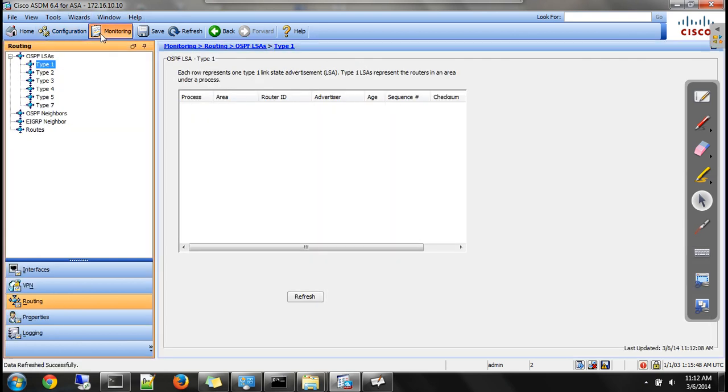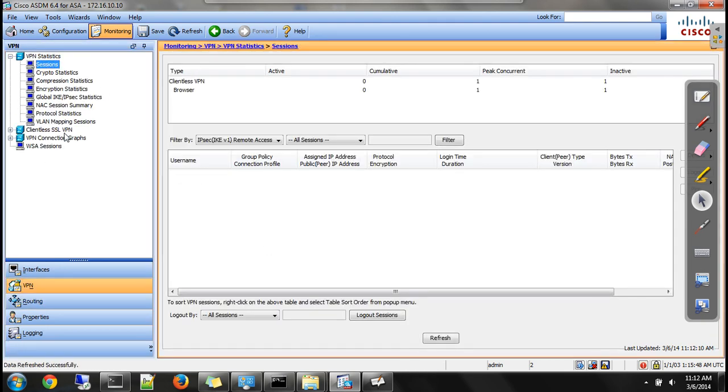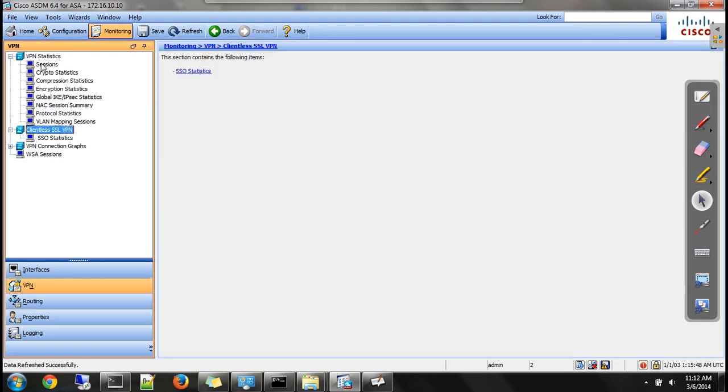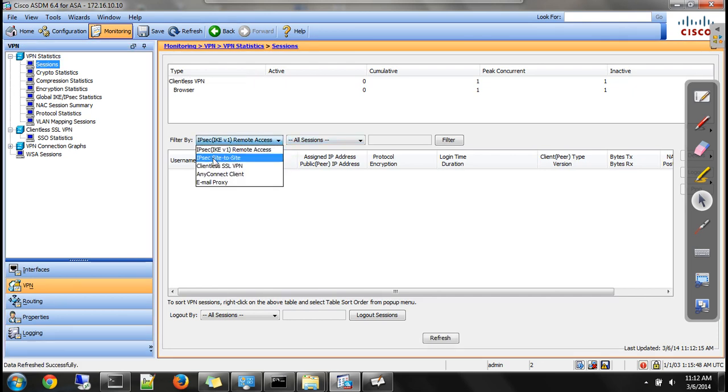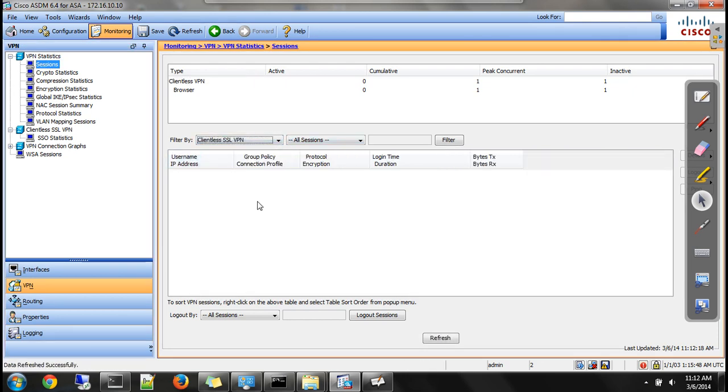What I'll do is go to monitoring. You can come to VPNs, and you can come to clientless, and to sessions.